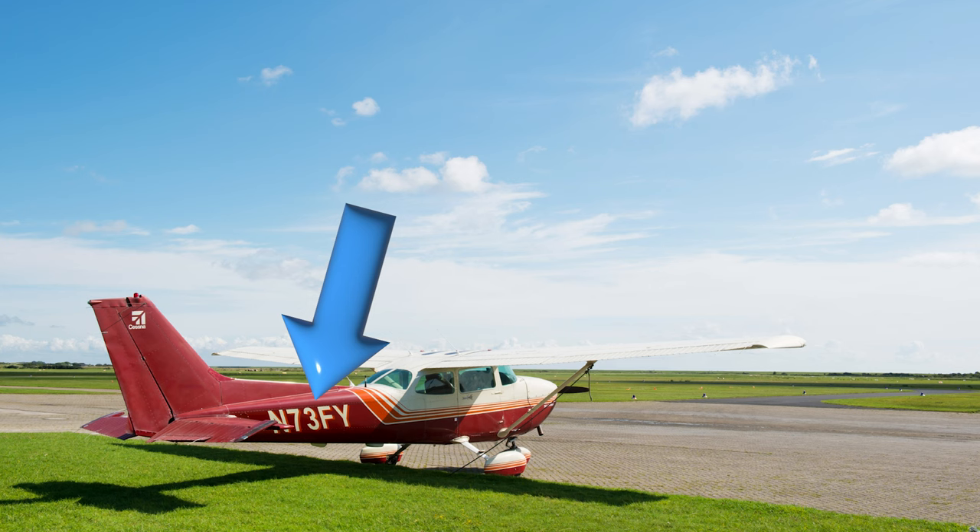You've probably seen the combination of letters and numbers painted on the sides of planes and helicopters. Crewed aircraft in the United States need to register with the FAA. The registration number for crewed aircraft starts with the letter N and is commonly called the N number. Just like crewed aircraft, drones have registration numbers too. Drone registration numbers begin with the letters FAA and are followed by some combination of eight alphanumeric characters.